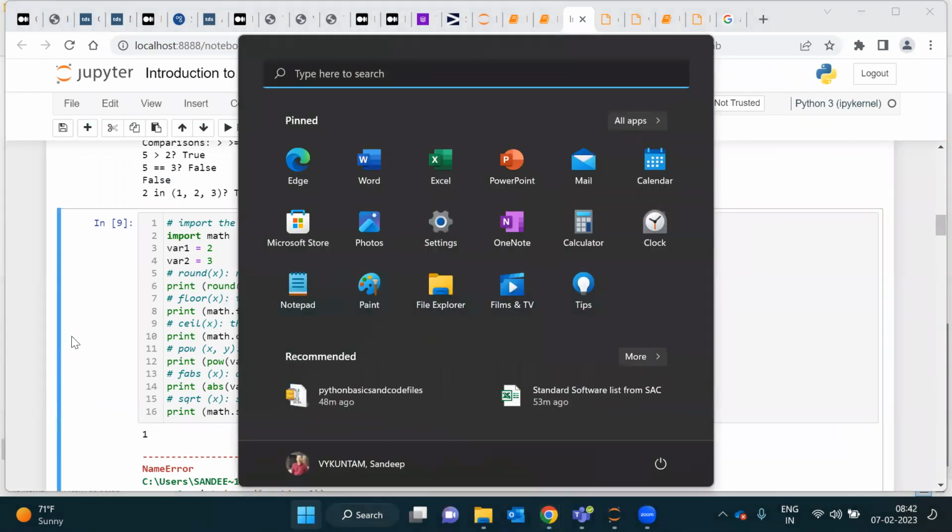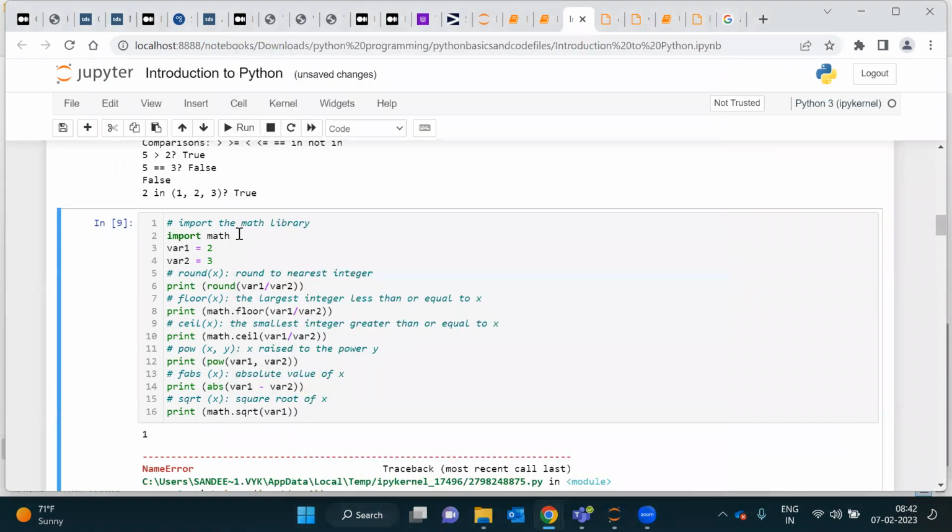Many of you might be asking, why do we need to import every time, since everything is present in Anaconda? Because at runtime, there are thousands of libraries in Anaconda. Let me explain with an example.